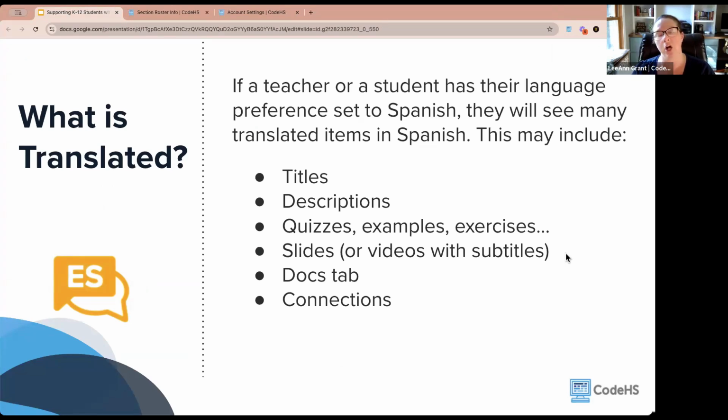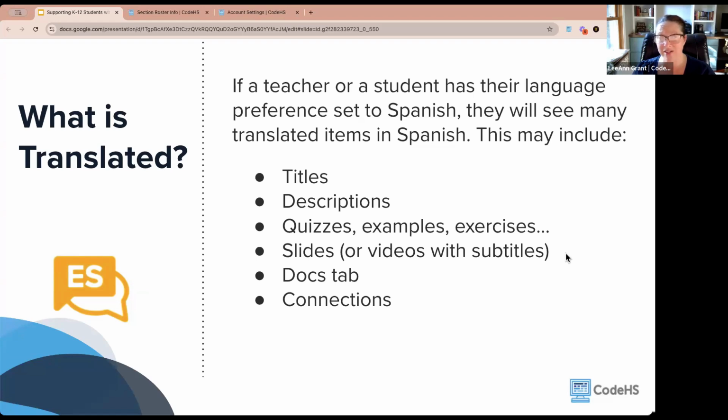So obviously coding and programming is all still going to be in English. It has to be that way because it is a programming language. They're learning that language in addition to then learning English as well. And so it has to stay there. So when I say quizzes, examples, and exercises, that's only the directions, okay, that are going to be translated.